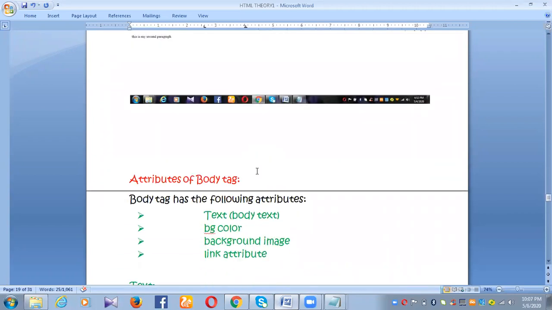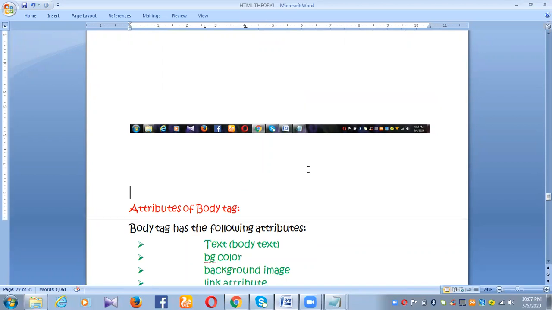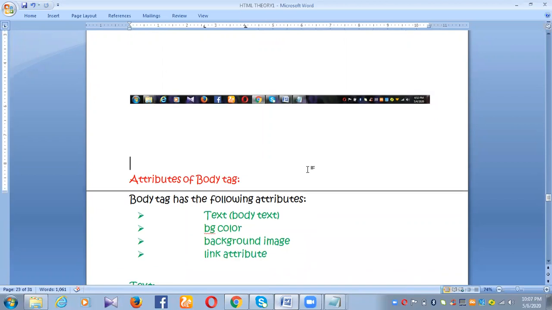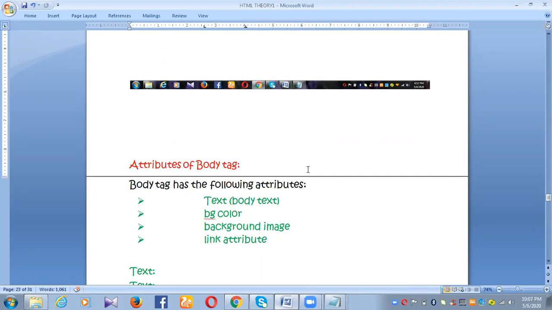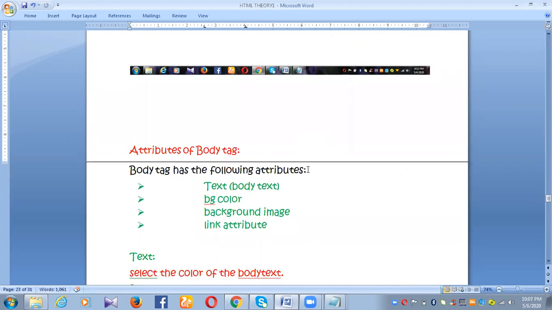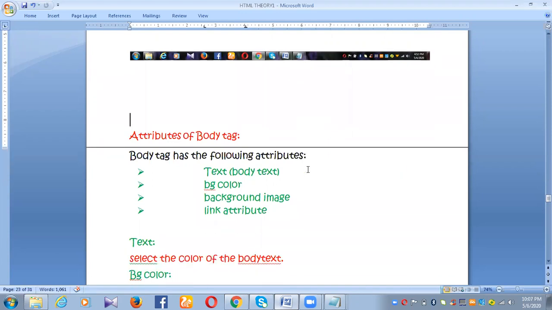Now let me take you through the attributes of the body tag. As we all know, in HTML we use a body tag, which is very, very important. Inside the body tag there are also certain attributes. Whatever content is to be displayed is written in the body tag only, which is a container tag.